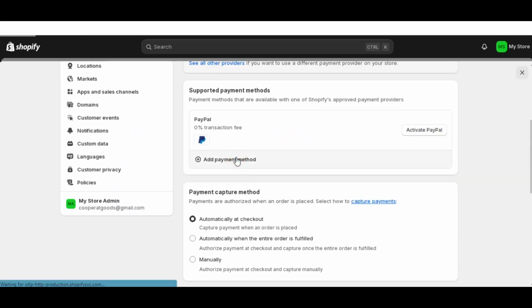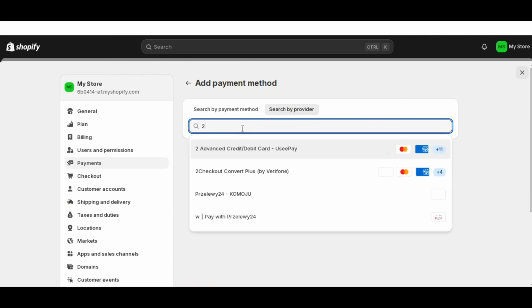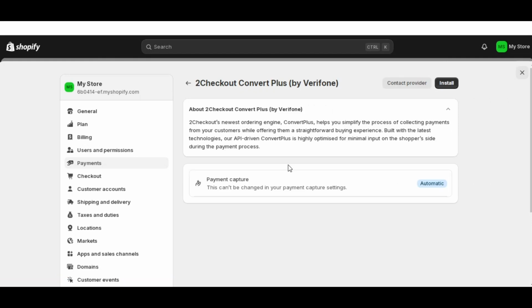As an example, let's add one of the payment methods. Choosing a provider, let's check out Convert Plus by Verifone. The small description has provider information. Click on Install.